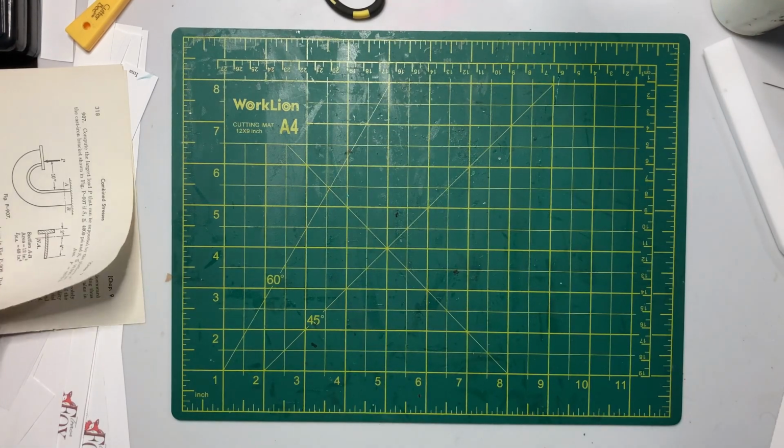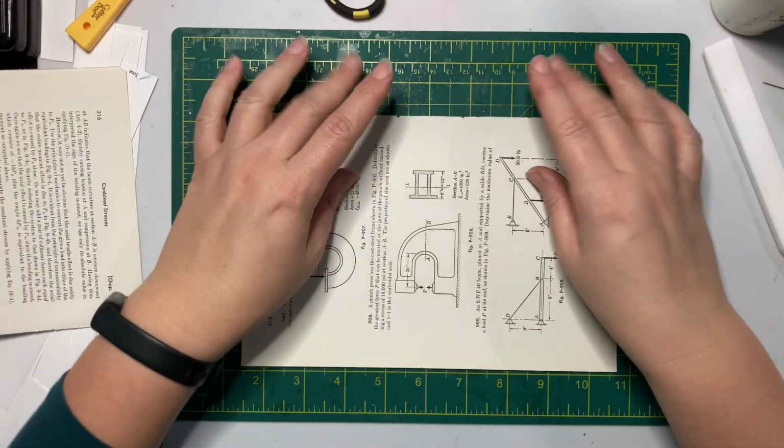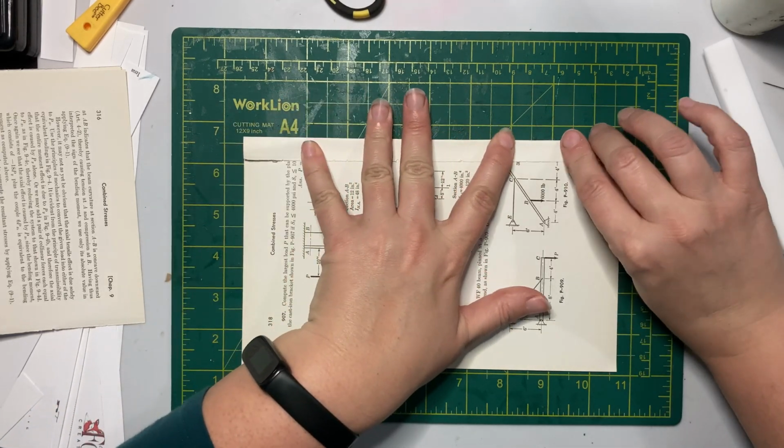Let's go ahead and we're going to assembly line these guys this time around. We're going to fold down, and I'm using the part that was closest to the spine of my book so that the jaggedy bits are inside.